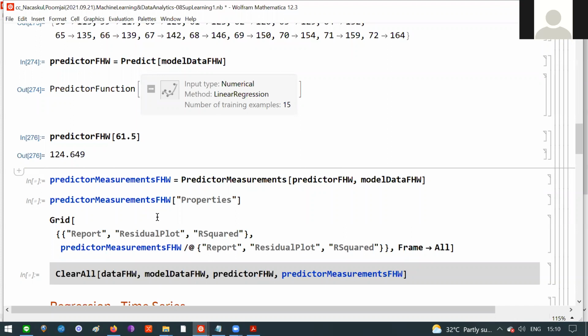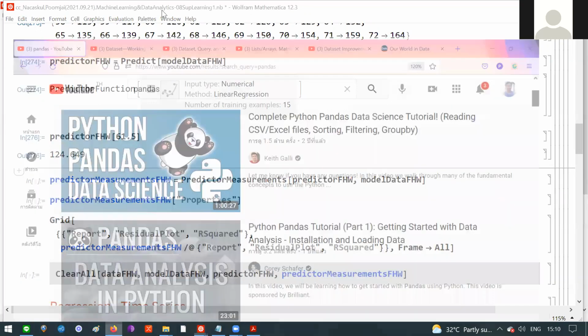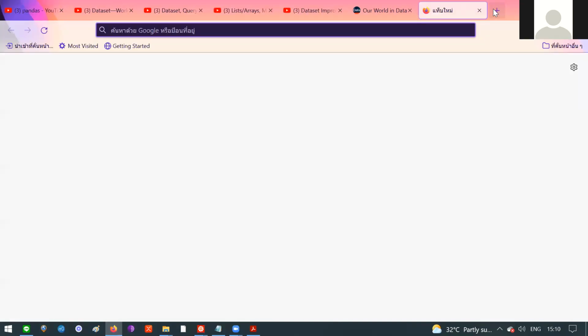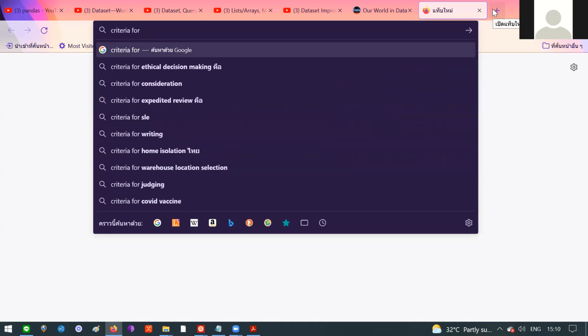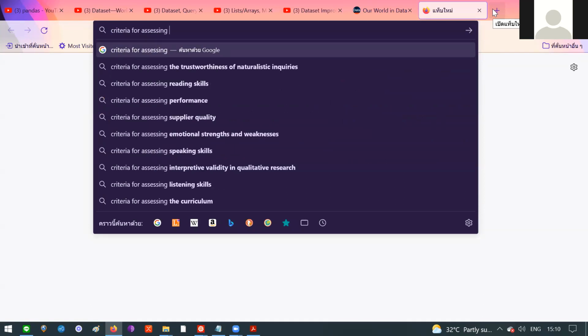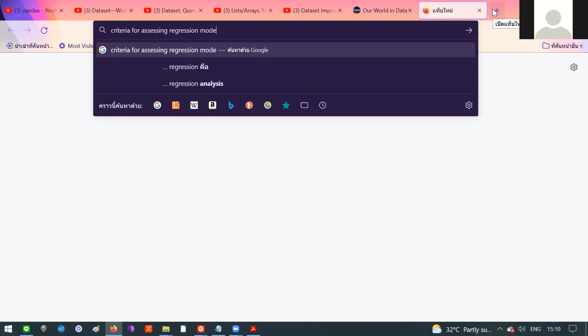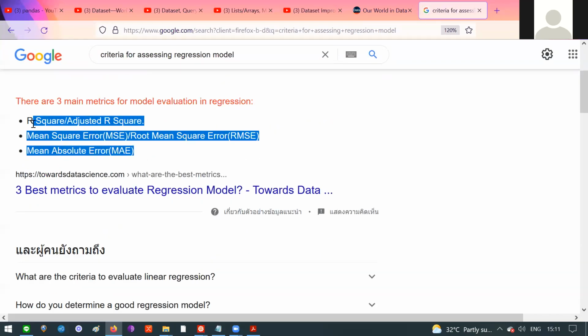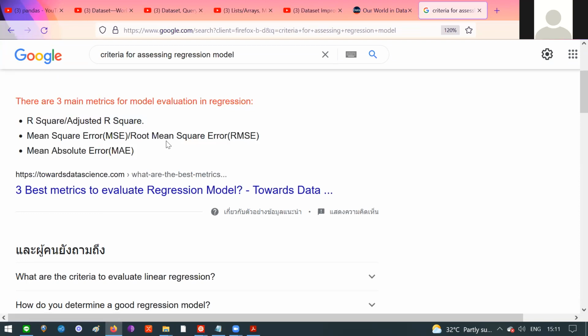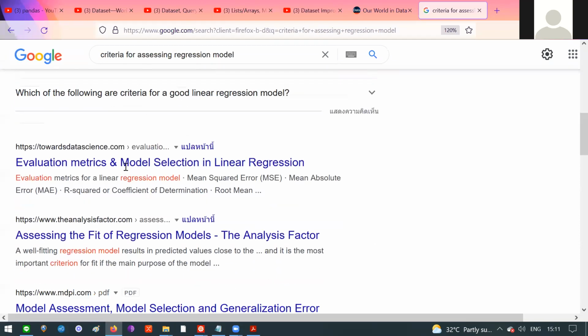So in linear regression, if you go to Google, criteria for assessing a regression model, there's all this: R square, root mean square error, and so on.